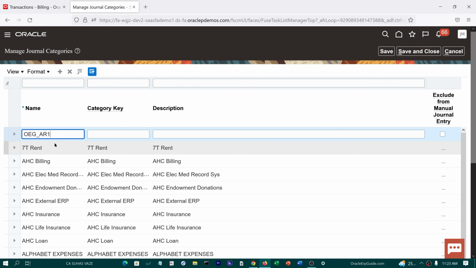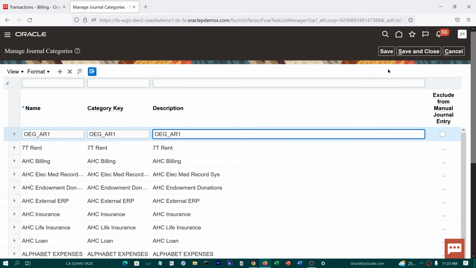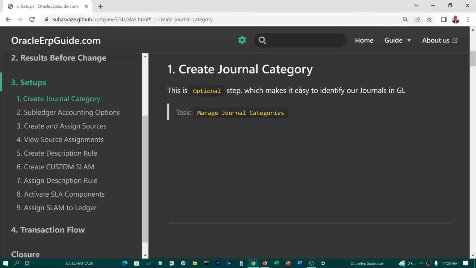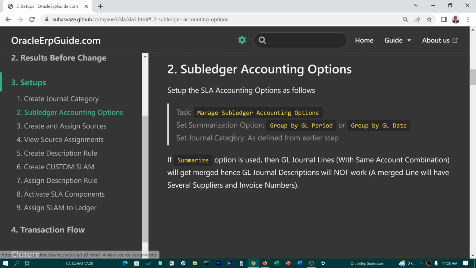So OEG AR1, this is a new category we have created. Save and close. We are going to send all our journals for AR invoices to this category. Let us see how to set up that. Go to Subledger Accounting Options. Manage Subledger Accounting Options.